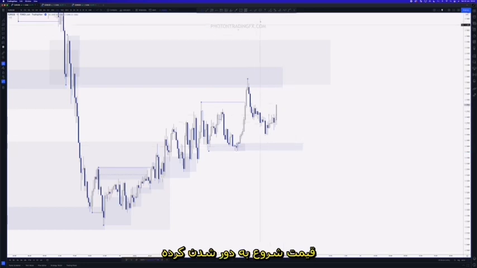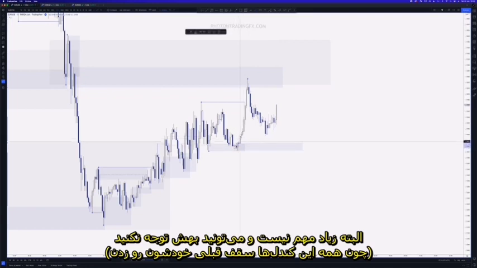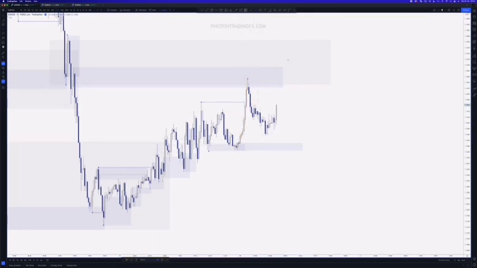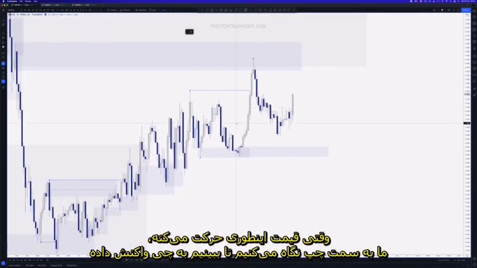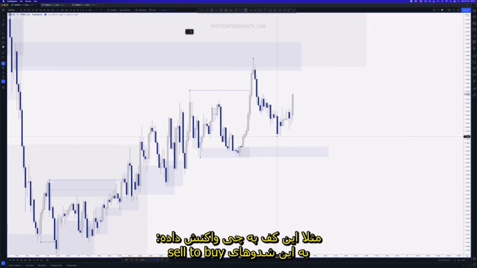Price starts to move away. We've had a bullish chalk there as well. I mean, technically it's not one actually, because all of these candles break the prior candle's high, so you can kind of ignore that if you want. So when price starts to move away, what I often do is react and look left if I've missed it and go, okay, what's this low reacted from? It's reacted from those sell to buy wicks.